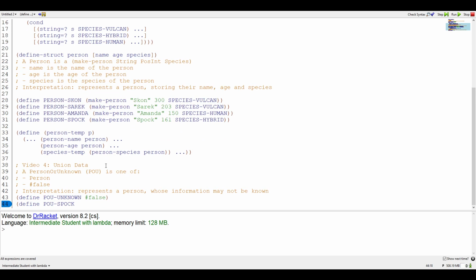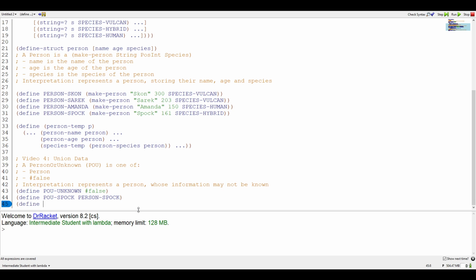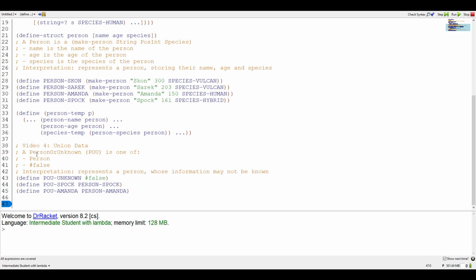So we can just copy that constant, that example, into a new example for POU. And to do so, we'll just copy over the value person Spock. And let's do one more, just to have plenty of examples. We'll copy over Amanda, person Amanda. So now we have 3 examples of union data. We have 3 examples of this new type, person or unknown.